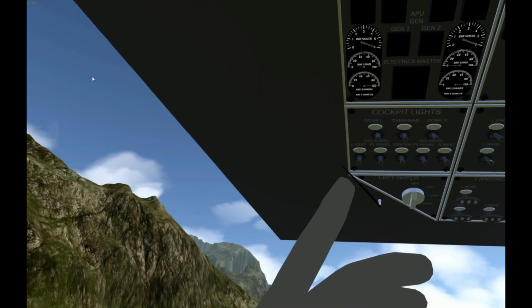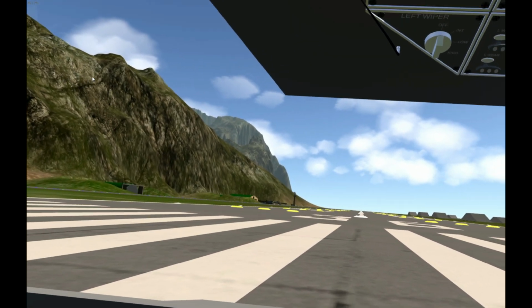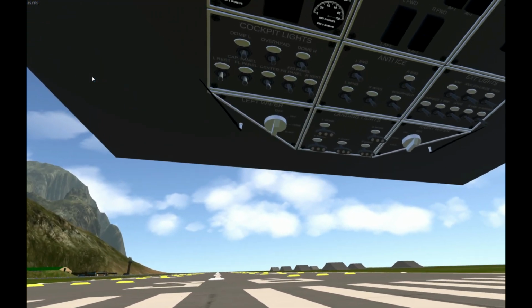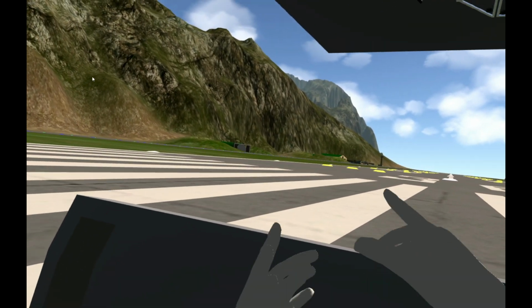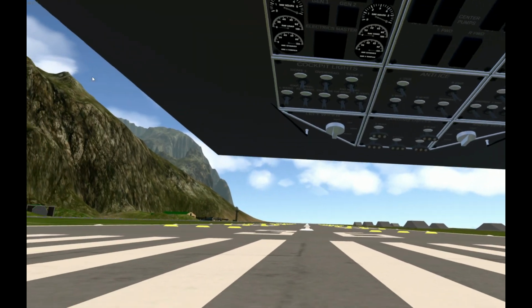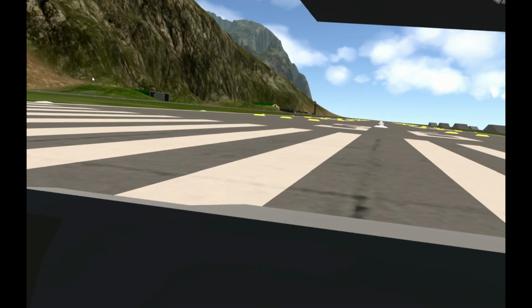So it's pretty small. And no, the wipers aren't that small. That's because they got scaled down from the giant size I was working on this overhead panel in. The real ones are like, I don't know, this long. There's really not much else to explain about this. I'll just show you the other issue I've been having with the throttle quadrant.